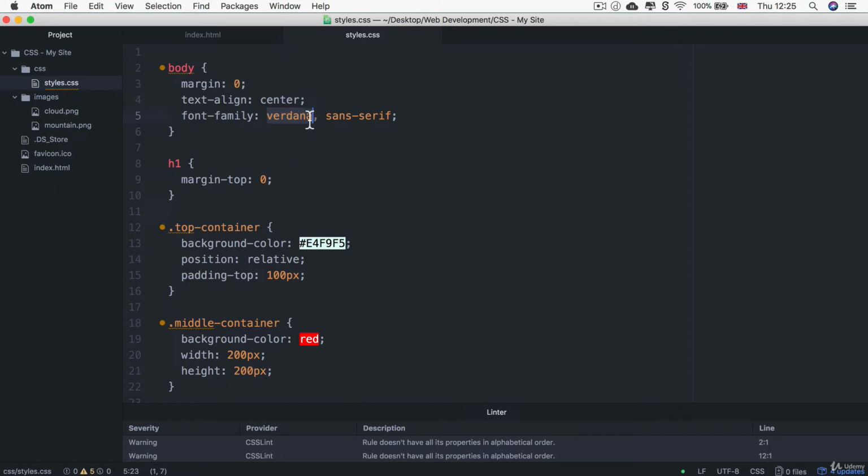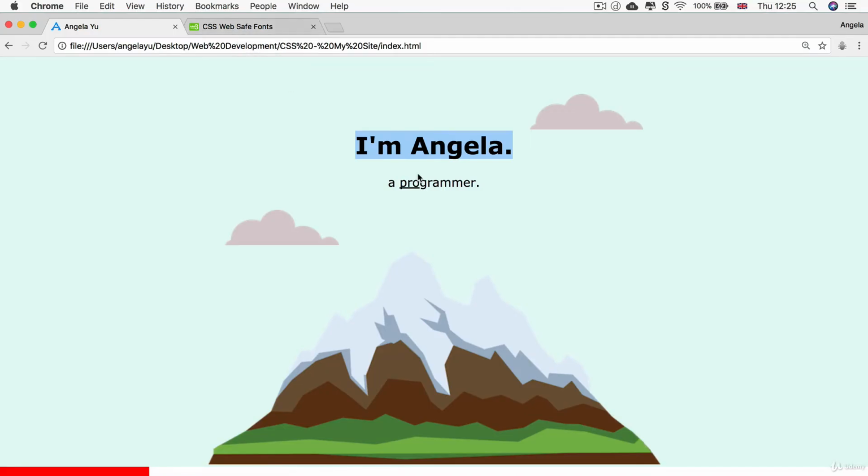Now, if for some reason the browser or the operating system that the user is using doesn't have this font installed, then it will default to whatever is the sans serif font that is installed on their system. Now, that's a little bit scary because that kind of means that I might think that I've designed my website to look like this, and I think it looks perfect just like this. But on somebody else's system or browser, they might be getting a completely different style with different font heights and just a different look and feel.